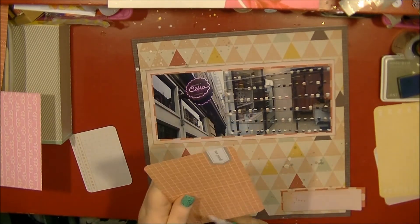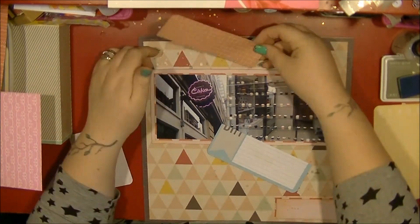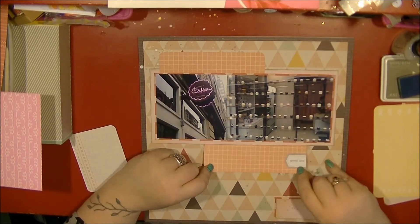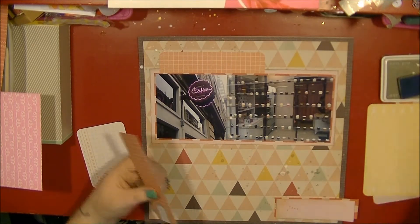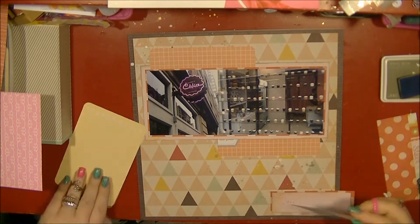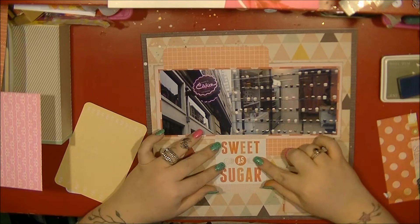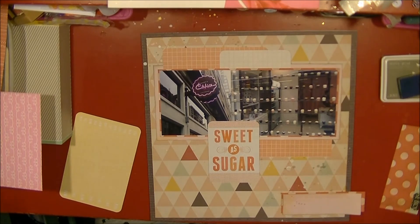As I'm looking at these cards, I decide I want to use that orange one, but unfortunately the orientation of where that little subtitle bit is wasn't going to work because I wanted to make sure it was covered up. So what I end up doing is just flipping the card around and then finding my corner rounder to round off the corners. Then I'm going to hide where that bit is — I decide to mount that card and put it over the bottom of the photo a bit.